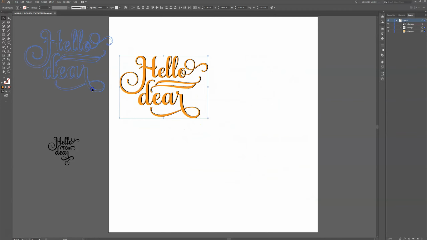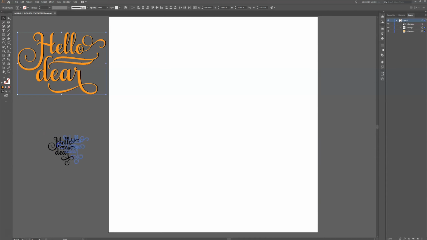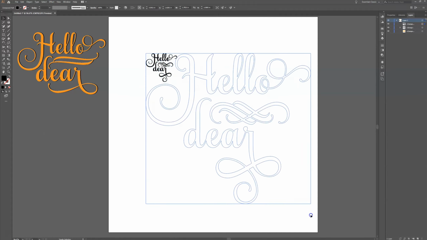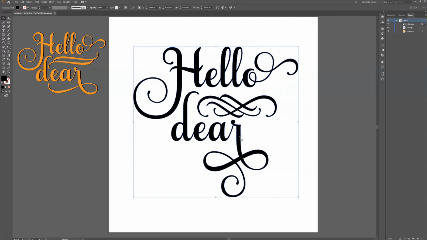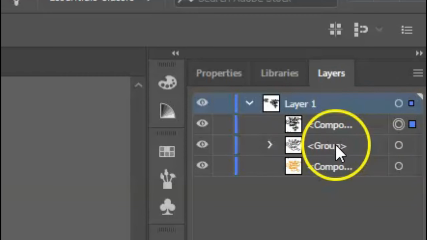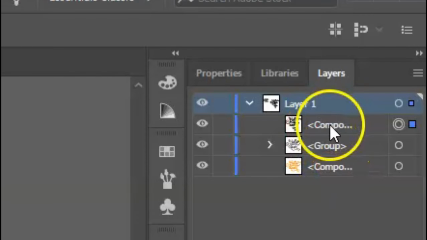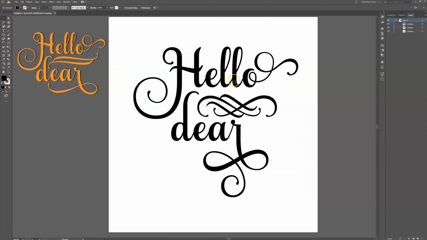So the first thing that you're going to want to start with is some sort of design that is all one element. And when I say one element, you're going to want to look over here on your layers panel and see, is it a group or is it a compound path? In order for this to work, it has to be in a compound path. And the shortcut for that on a PC is Control 8. If you're on a Mac, it's Command 8. And that just ensures that you only have two elements of your particular item. And I'll show you what I mean here in just a second.